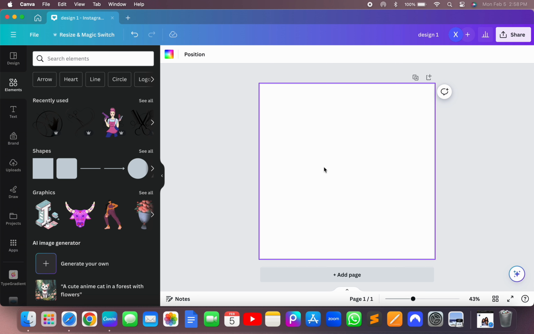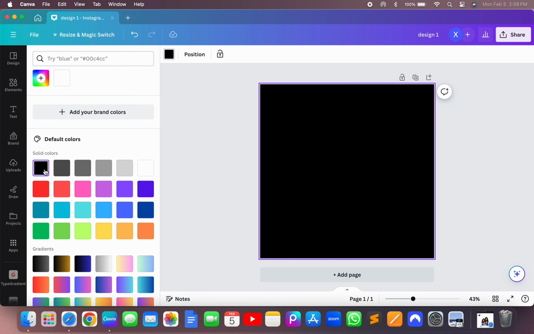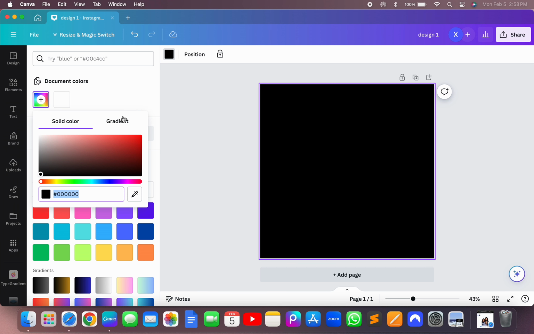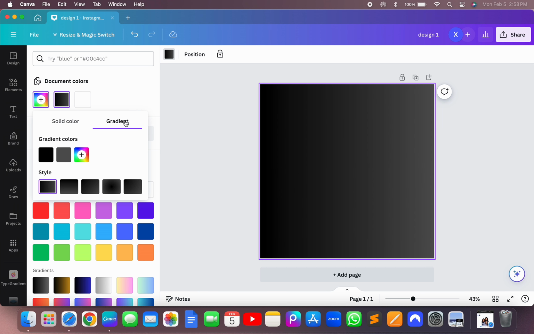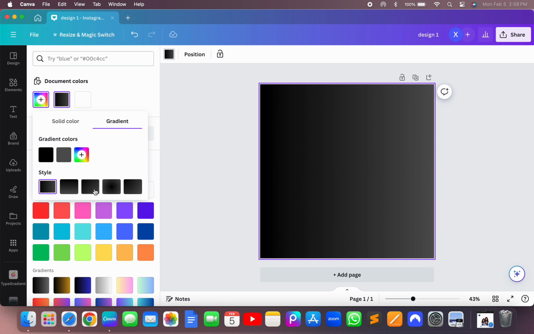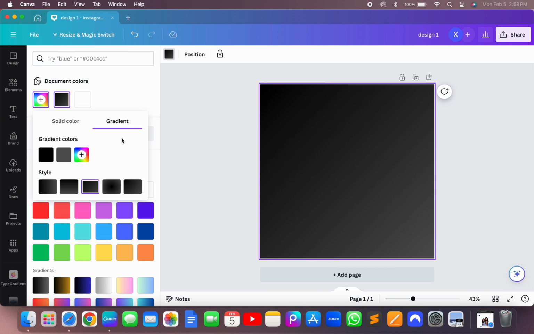From there, we're going to go to elements. But before we do that, we need to change the background of our canvas. I like to use different colors, but for here, we're going to use gradient. It combines two different colors and it gives it like a gradient look, like an ombre look, I mean. And you can choose the different style that you want. But throughout this flyer, I will be changing the background a lot, depending on how I see fit once everything else starts to come together.